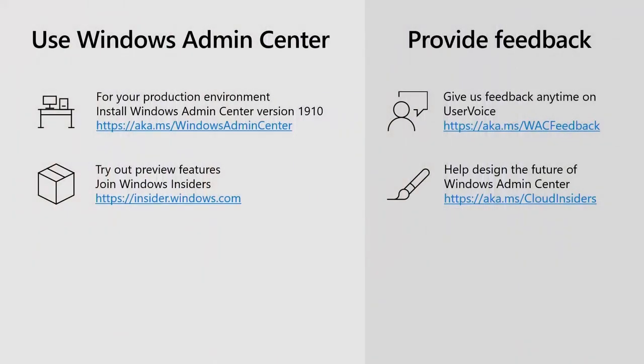This is a really important fact because quite honestly, Admin Center has been driven by you. We go to user voice where you are posting feature requests. We have these usability studies with you. And you tell us what are the features that you need most. Literally, if you look at Admin Center, what we launched a year ago, even before that, it was a small set of tools. Then it was a larger set and a larger set. And there are so many now that we have a scroll bar, and we've continued to add more. That's being driven by you. So a huge thank you to all of you for your continued input and feedback in Admin Center. And we want to keep that going.